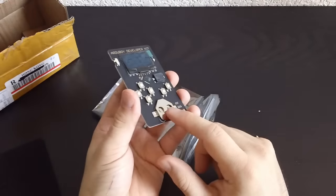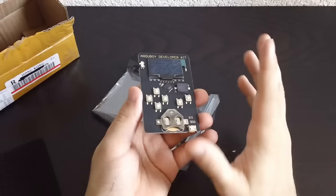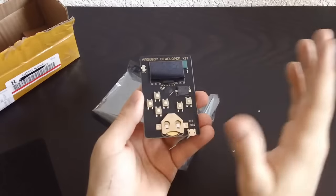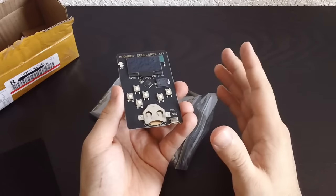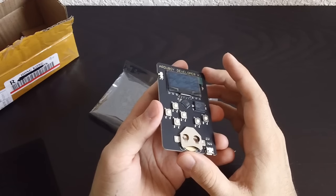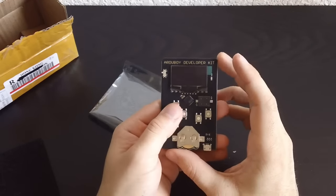The final version will not use a coin battery - it's going to use a rechargeable battery pack. The point of this whole thing is that it is very, very easy to program, or at least they say it will be. You can just run very simple games on here. It's not pushing any limits of how games are going to be made - in fact it seems like it's almost a step back. These games would make a graphing calculator blush. It's just incredible stuff I've seen so far. Somebody made a clone of Oregon Trail, and I've also seen little screenshots of Pokemon clones and stuff like that - just really cool stuff they've been able to get running on this thing.